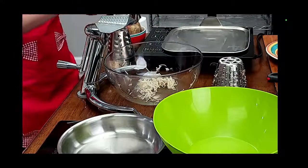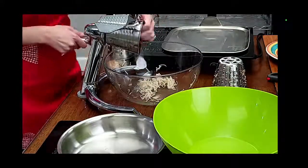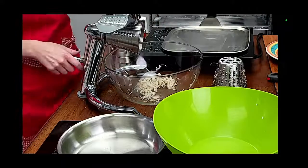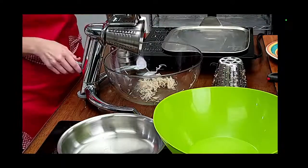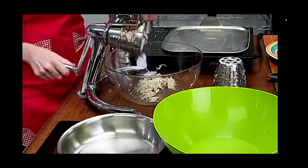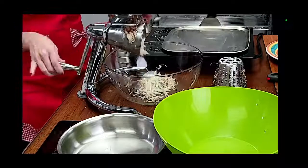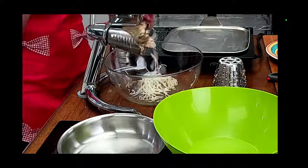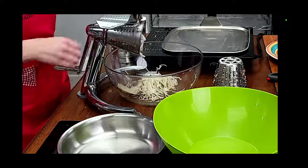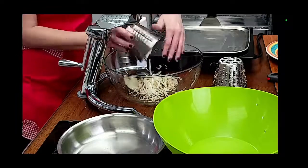The second cone, which we'll actually be using to make the hash browns, does a nice mid-size. It's perfect for hash browns or cheese. Look at that. So beautiful. And I love this finger guard because then you don't have to worry about cutting yourself like I tend to do sometimes. And then, I'm gonna take that out.